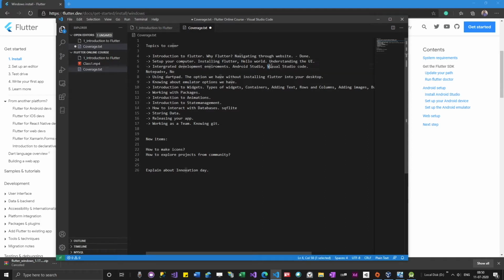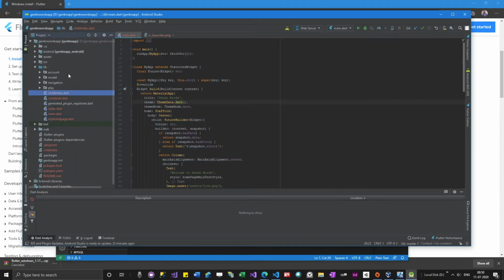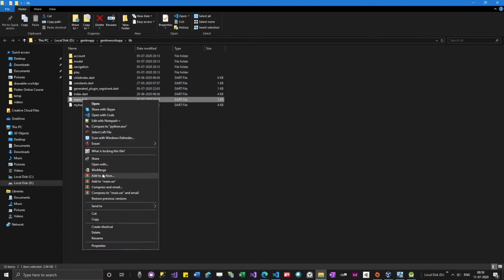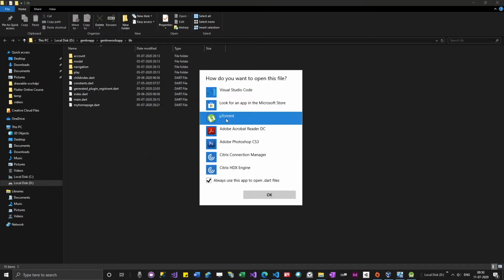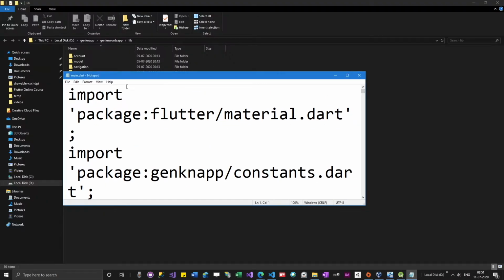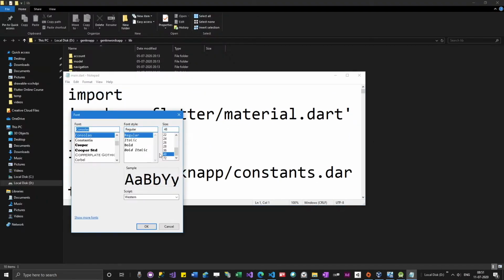You can say that I am simply using Notepad for developing my apps. If you go with Notepad, it will not come with many other options. For example, creating a Flutter program in Visual Studio Code will be very easy. In Android Studio it will be easy. If you are using Notepad, it will be tough. You need to go to the command line, create a Flutter project and edit the files using Notepad. For example, this program is loaded in Android Studio, right? What I can do is open the files on the disk. Instead of using an IDE to edit this file, I can right click, open with, more apps, and Notepad. I'm unselecting this so that it will not always open in Notepad in the future. I can just edit it like this, and if I save, it will save also.